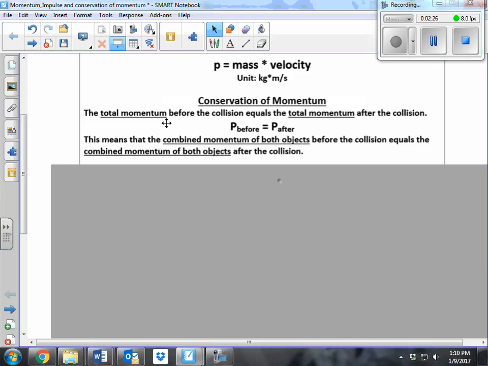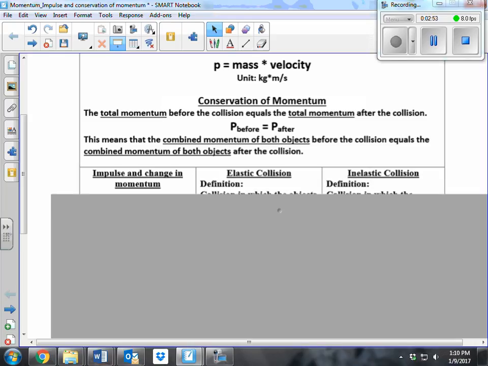So for example, if I was at a shooting range and I was sitting there with a rifle and shooting at a target, the momentum before I release the trigger is 0 kilograms times meters per second. Why? The bullet and the gun are both at rest. But once that pin hits the bullet and ignites the gunpowder, the bullet is going to shoot out. And then if I know the speed of the gun and I know the mass of the gun and I know the mass of the bullet, I can actually figure out the speed of that bullet.